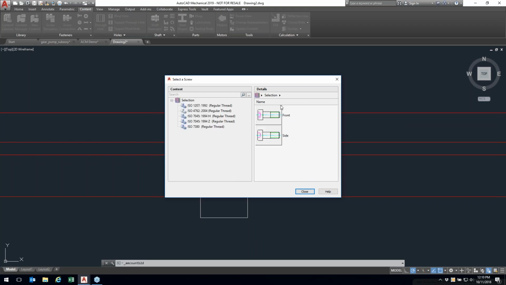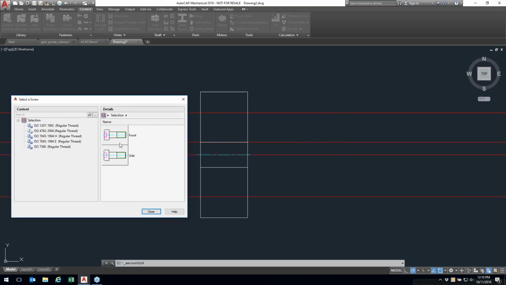From here, I just need to specify what type of fastener I want. And then I get the option of defining what orientation, if I were going to be inserting the fasteners in here, it would place them. This becomes more relevant when you get into more complex component shapes, but for a fastener, it really is not that big of a deal.